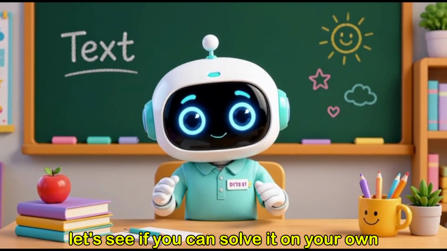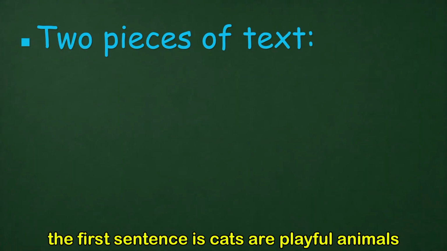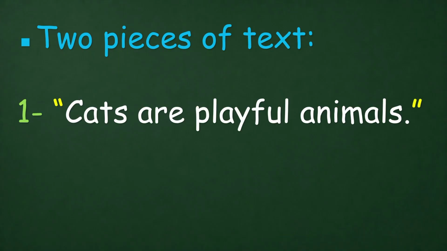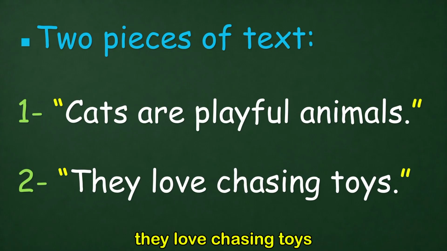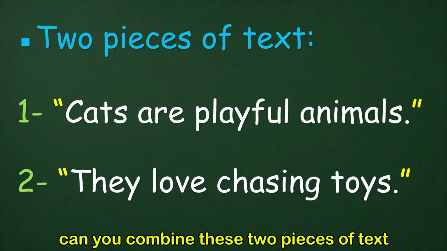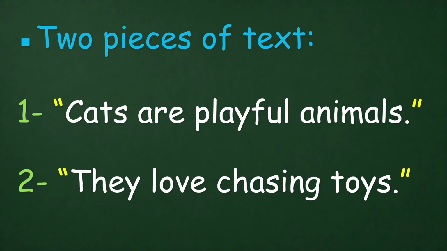All right, I think you're ready for one final challenge. This time, let's see if you can solve it on your own. Suppose we have these two sentences. The first sentence is, "Cats are playful animals." And the second sentence is, "They love chasing toys." Your challenge is, can you combine these two pieces of text into one bigger piece of text using Python? Take a moment to think about it.